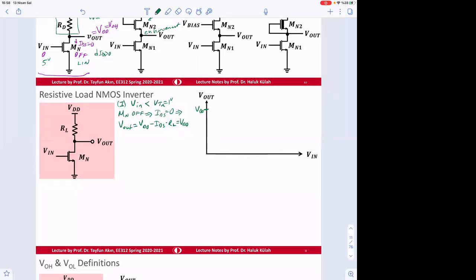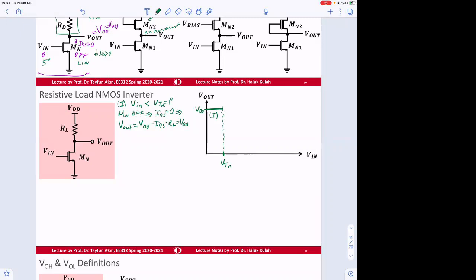So this is valid up to here, V threshold of N. This is case one.